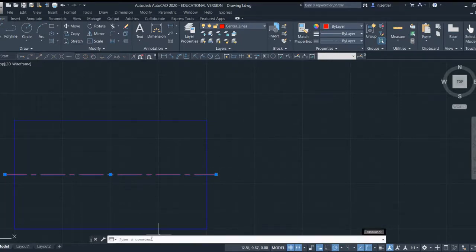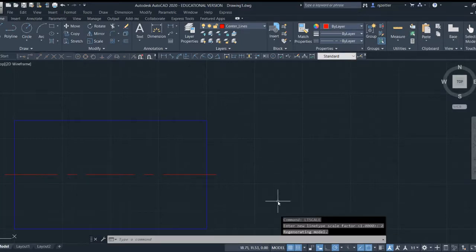If you want to change the way they look, sometimes depending on the scale of your drawing, your line types might not be spaced the way that you like the way they look. You can type in a command to scale the line type. It's called LT scale for line type scale. So if I want to give a new scale for my line type, I can just type in a number and it'll either increase or decrease the scale of the line type. So that'll change the way you see the dashes in the line type.